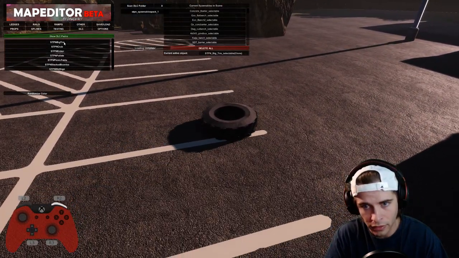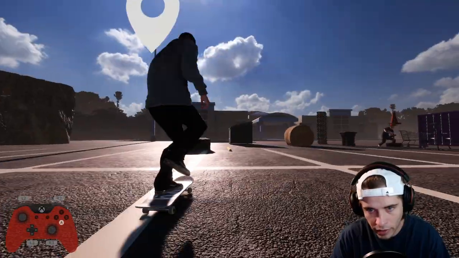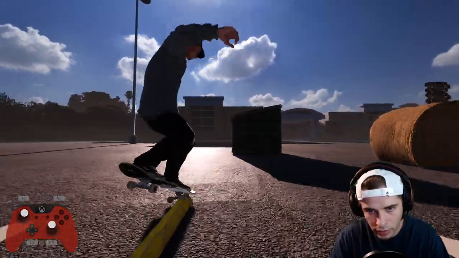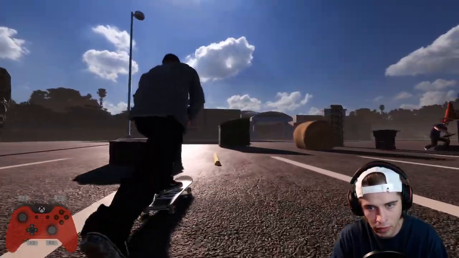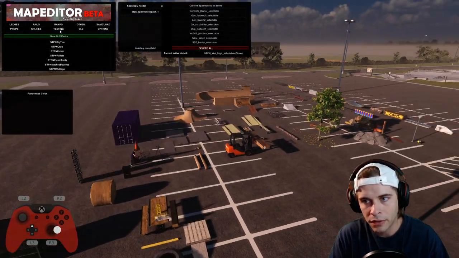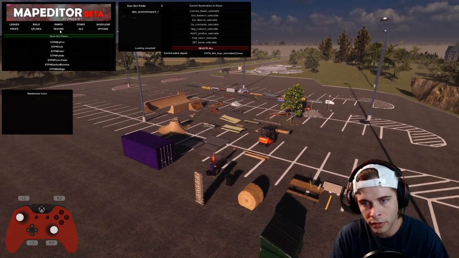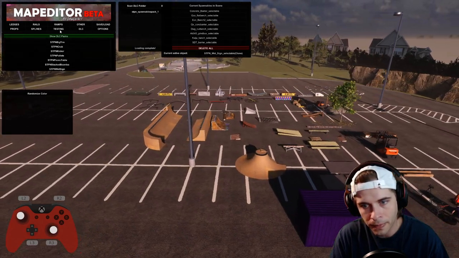So there's the tire here. This one's super sick because this one's a slappy curb. It's splined, ready to go. And you can actually ride into it and just grind it like a slappy. It's super sick. I like this curb a lot. And that's it. That is every single object that you can spawn with the map editor mod currently. These are all the objects that you have, right?